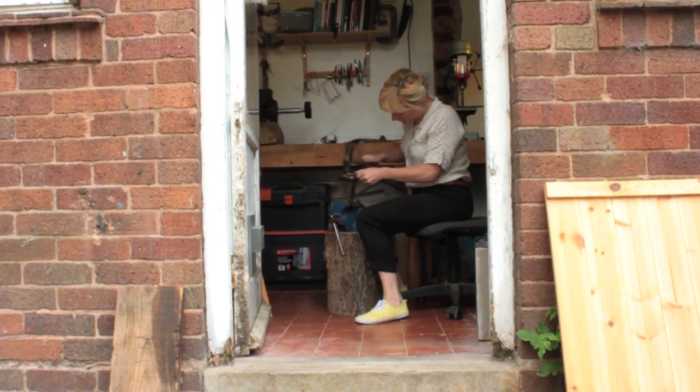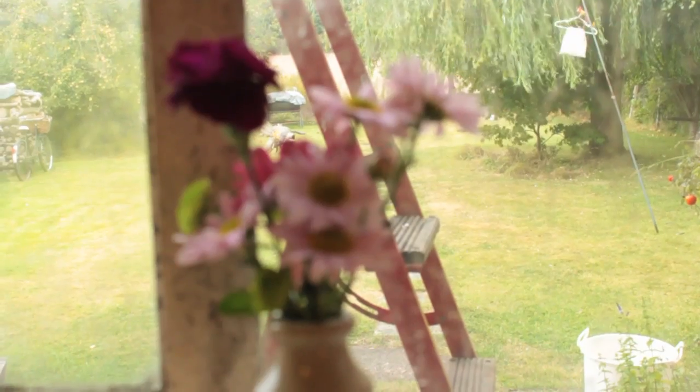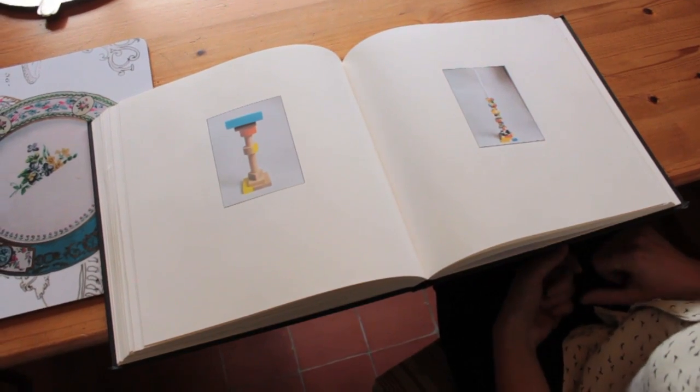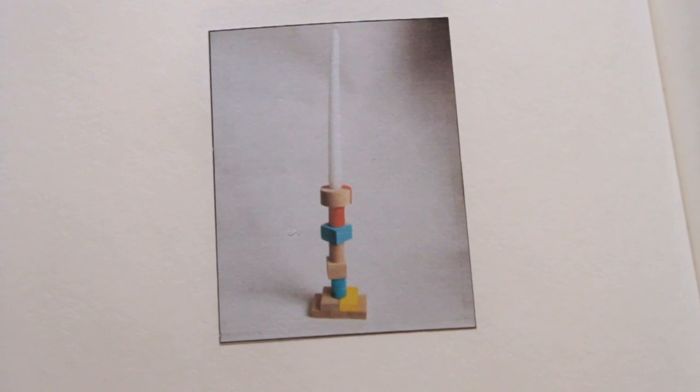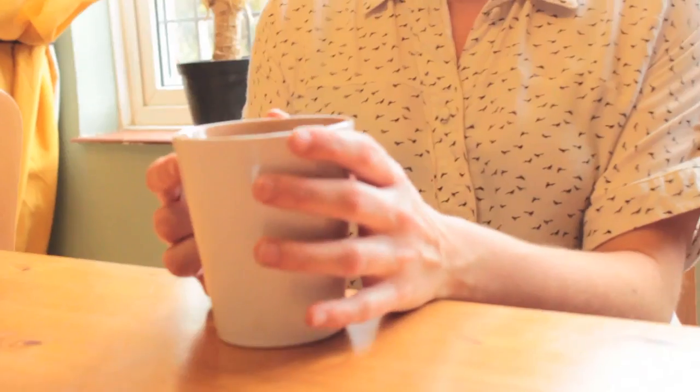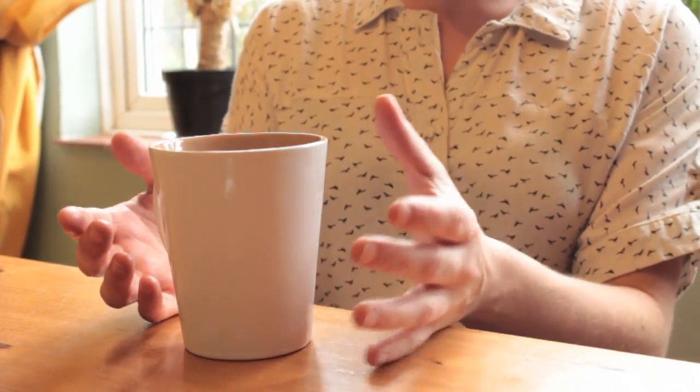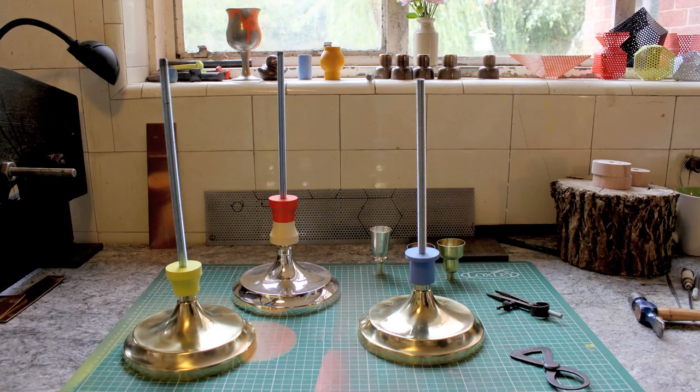Sometimes if I'm learning to make something for the first time, I need to experiment a bit before I can get it technically right. It can be quite surprising what I end up with from my original ideas, and quite often I play around with things in a really basic way, to think about my ideas in 3D. For example, I mocked up the original candlesticks out of children's building blocks, and then collaged them together with the tops of traditional candlesticks. When I showed them to people, they thought, you're going to make what? And then when they see the finished project, it all makes sense — and it always makes sense to me all the way through — but it can be quite a jump sometimes.